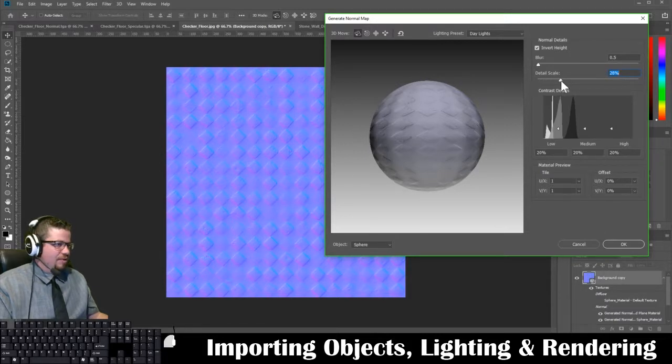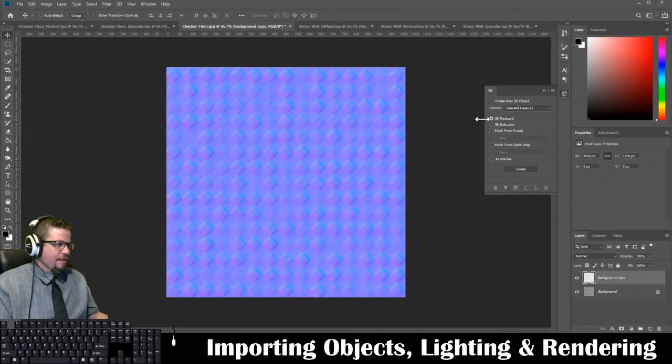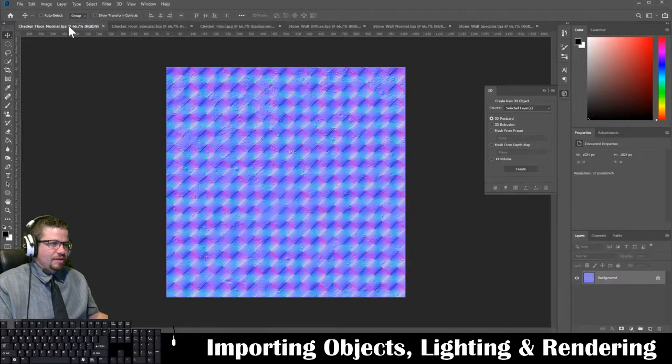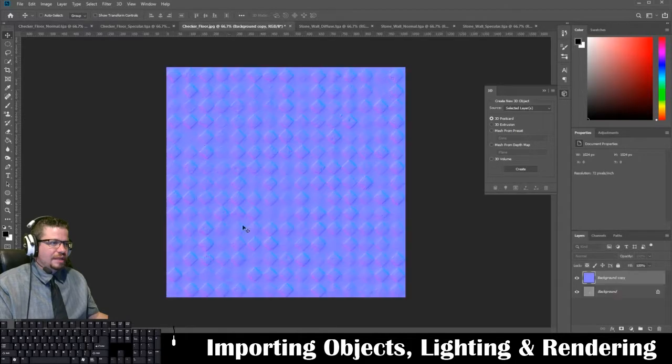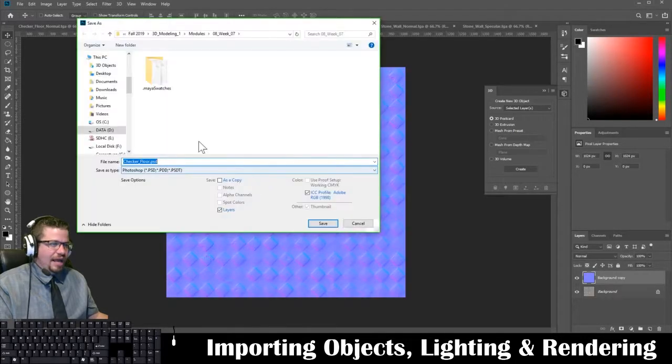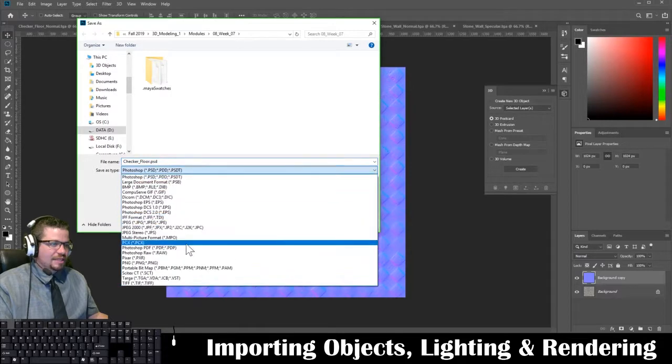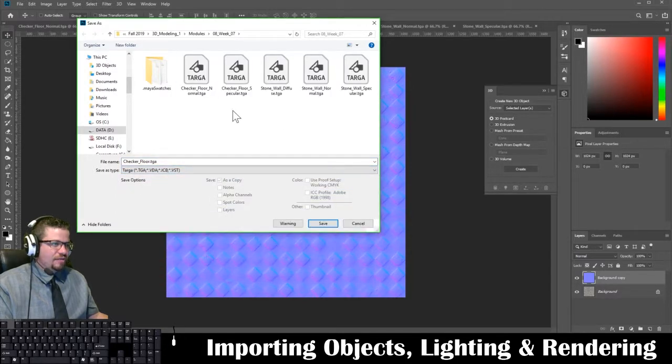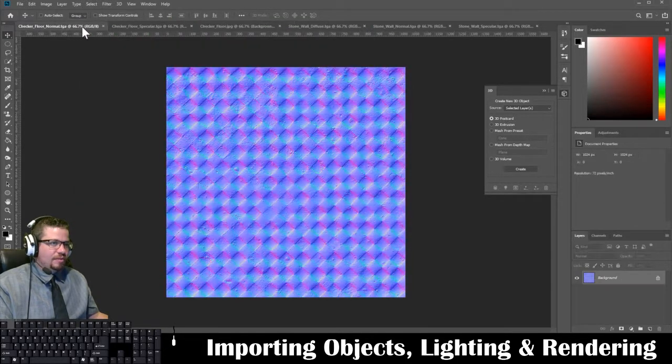I know I'm going a little bit more, but I do like that detail to sort of bleed through a little bit. I think 20 is a pretty good size. So I'm going to click OK. And now I'm going to save this out, because if you look at the comparison, the other one is so harsh and looks really checker floor in comparison to this, where I think this will actually play much more nicely with the checker floor. And before I do that, I'm going to close out of this one.